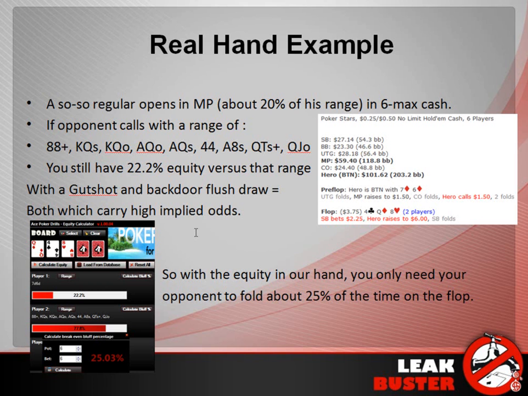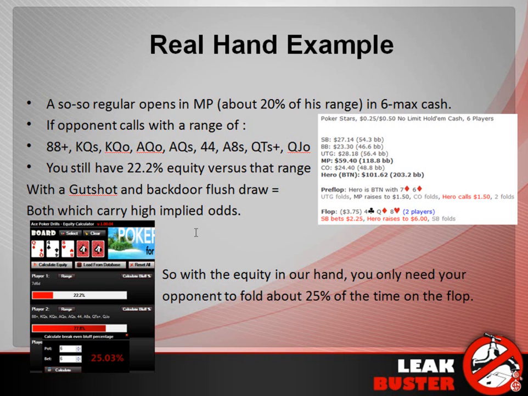There will be X percent of the time that your opponent is going to repop you here and you're going to have to fold. Some percentage of that will be for value, and probably a very small percentage of it as a bluff. But most of the time, let's say even ace queen or something, for example, they'll call, for either deceptive reasons or because they want to control the pot size. And now the turn comes 3 of diamonds. Now you can decide, do I want to barrel again?